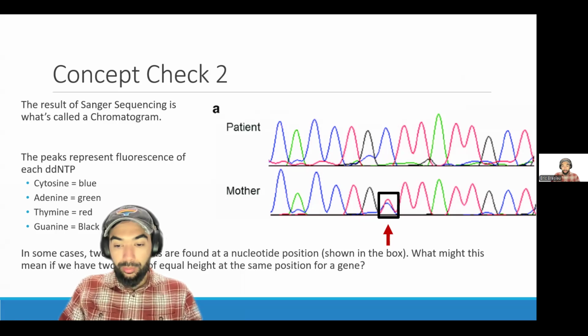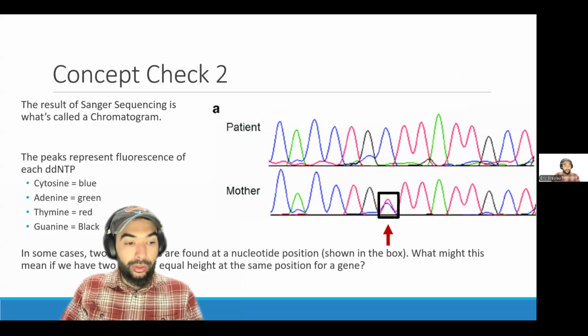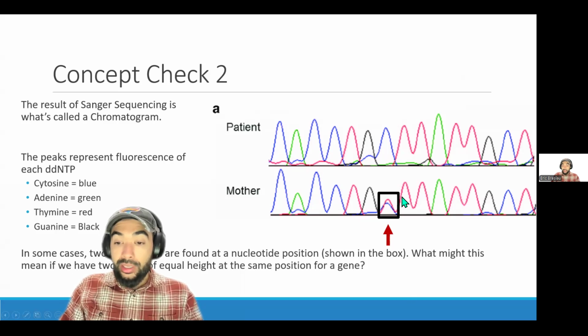Okay, so hopefully you paused it. The answer in this case is that for this particular gene, the mom is heterozygous. She has two different copies of the allele, and her two copies are different at this nucleotide position. One of her alleles contains our cytosine-guanine pair, and the other contains a thymine-adenine pair instead.